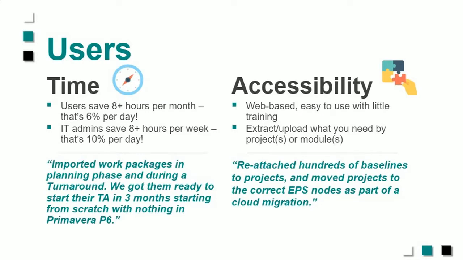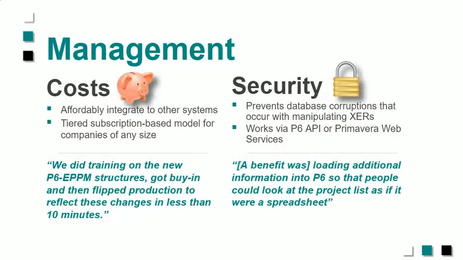Accessibility. Okay, so reattaching hundreds of baselines to projects. So this is if you're moving up to the Oracle Clouds and you want to do some cleanup. It's not easy to migrate your baselines and create your EPS nodes, OBS nodes, and things like that. So huge time saving on accessibility.